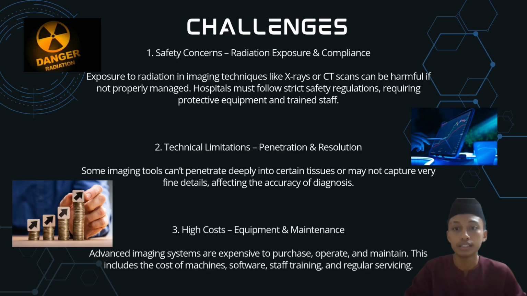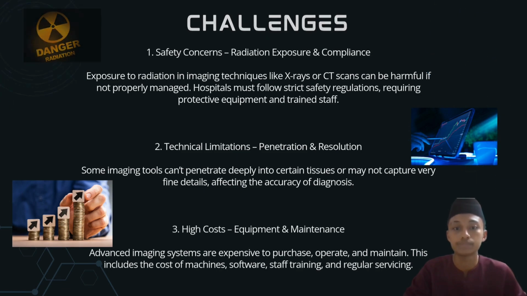Second, technical limitations, penetration and resolution. Some imaging tools cannot penetrate deeply into certain tissues or may not capture very fine detail, affecting the accuracy of diagnosis. Lastly, high cost of equipment and maintenance. Advanced imaging systems are expensive to purchase, operate, and maintain. These include the cost of machines, software, staff training, and regular service.